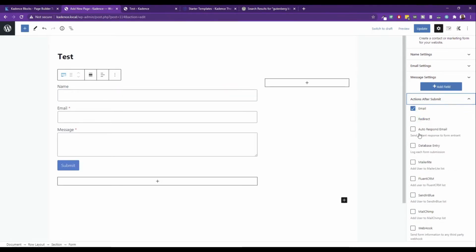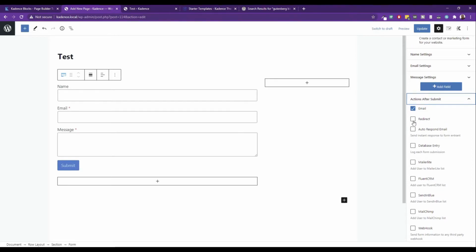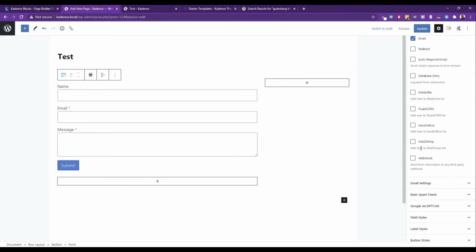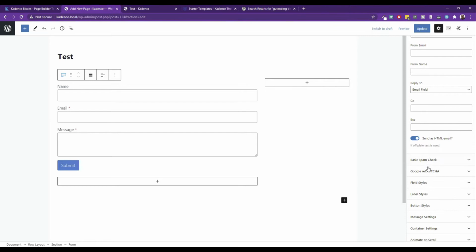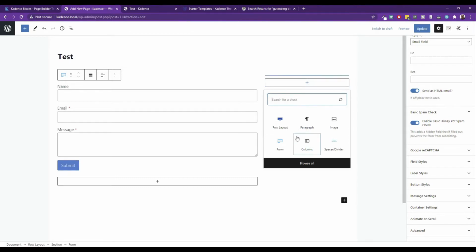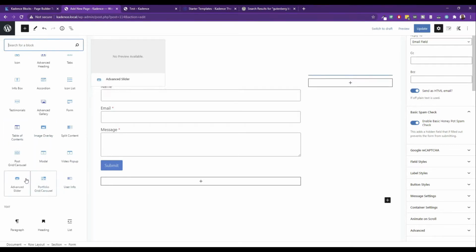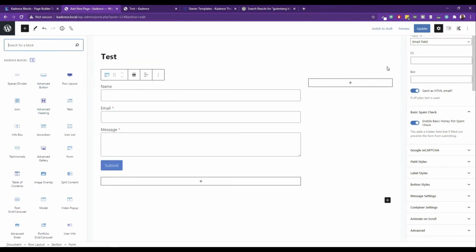And so I've been impressed that they've just got a ton of different options here. Even if your form building isn't in here, you could use a simple email, a redirect, an auto respond, a database entry. A database entry is like the bare minimum for a form, and the fact that it can do that makes it so much easier because it's one less form plugin that you would need. It's got email settings, basic checks and anti-spam and all that. So my point here is that there's definitely enough advancement in this for you to do what you need to start building pages.